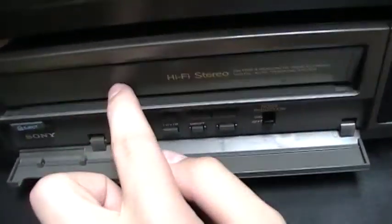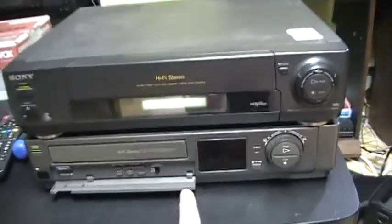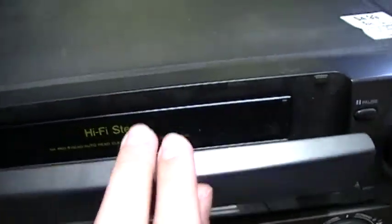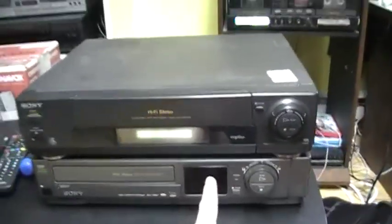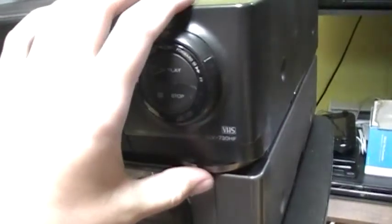You see, the door, they are not the same color. The door is here, the cassette slot is at the left, and there it is in the center. So they are about the same size, and this one looks like it's a little bit thicker.